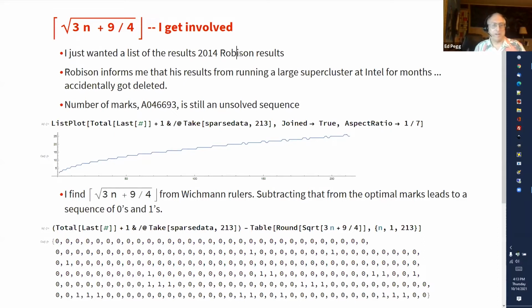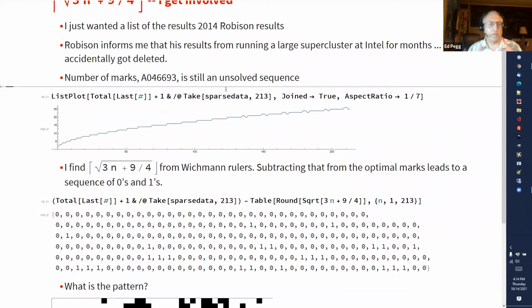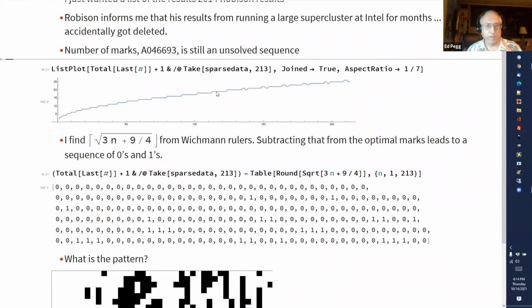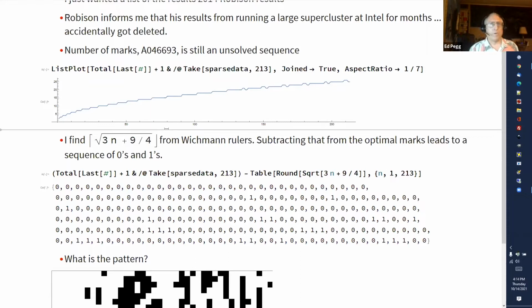I was already interested in this problem, but I also didn't have a giant cluster of computers I could play with. I suppose I could have gotten one, but I didn't want our company to spend a lot of money on it. And I looked at this sequence here. It's a very strange sequence because it doesn't rise steadily; it starts going up and down. So I figured, well, if this conjecture by Luschny is true, it's all ruled by Wickman rulers. So perhaps I can just use that to come up with some sort of bound on the problem.